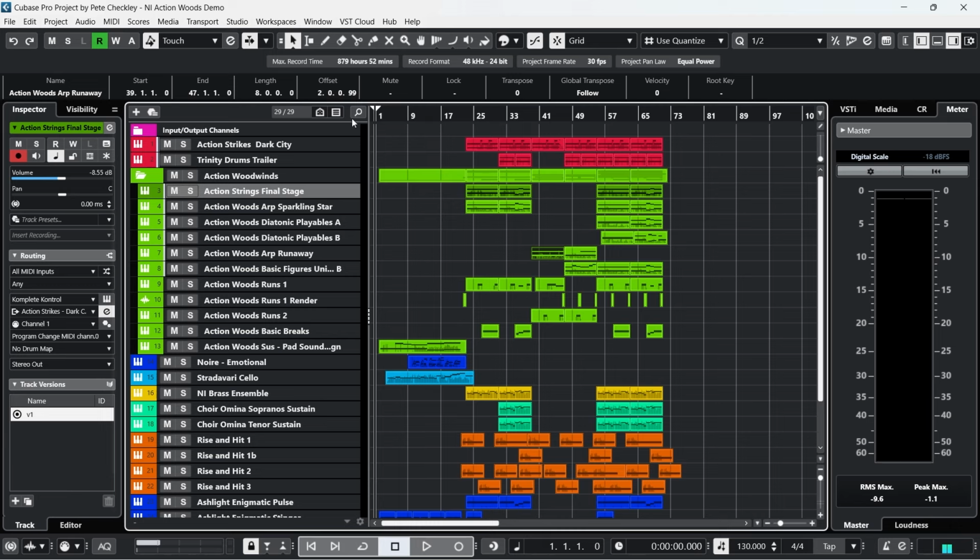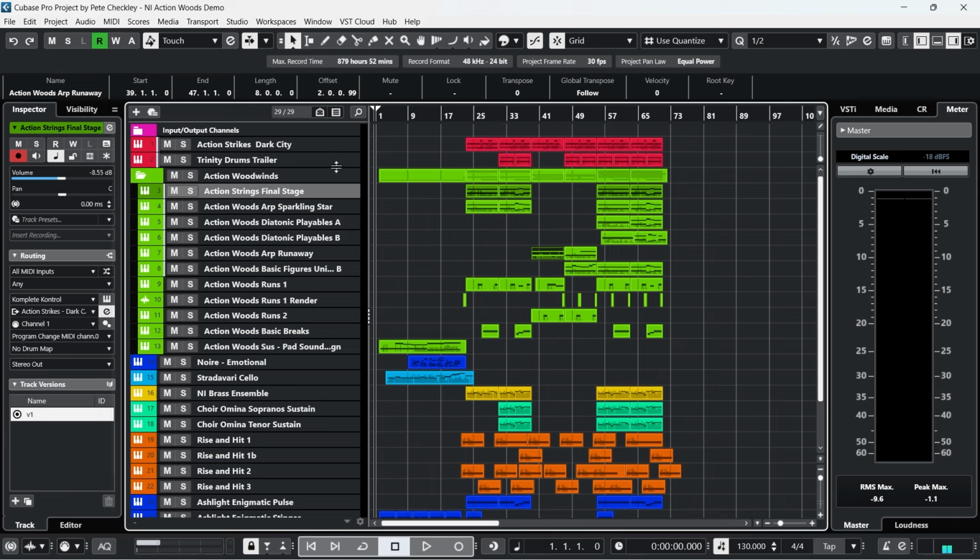Now, let's just talk about the instruments really, really quickly. So I do want to show off the Action trilogy. So I've got Action Strikes at the top, and then we have Action Woodwinds, this folder full of all of these different tracks. However, I did notice after I recorded the video for the composition, there is an Action Strings track in there as well, which is really good. I did put it in there on purpose and I just didn't label it or color code it properly. So we can actually hear all 3 of the libraries working together, which is fantastic.